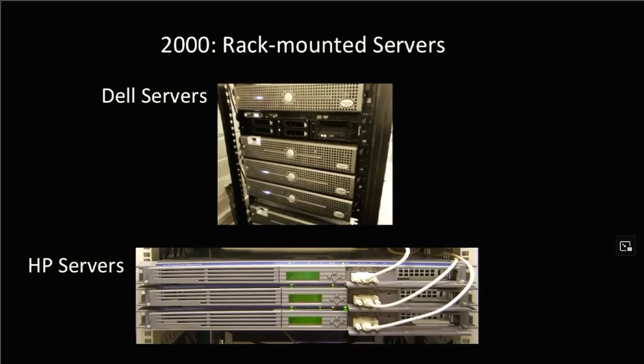Well, the next major change on this story that I'm telling is all the way in 2000, as there started to be what are called rack-mounted servers being deployed in large numbers. These are ones from Dell at the top and then HP underneath. But the basic form of them was the same. You could put many of them in a rack. They were low power. Each one of them is 1 3/4 inches tall, and they're quite deep. But you can put many of them and have a lot of computation power, and that's what led to data centers and big warehouses full of computers that we rely on now for the services that we use every day.